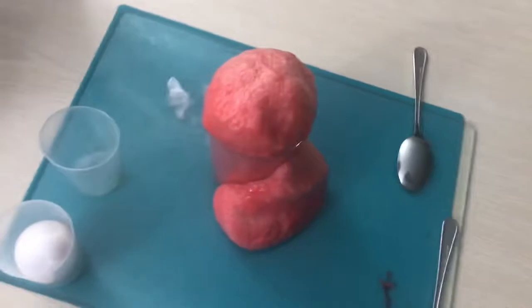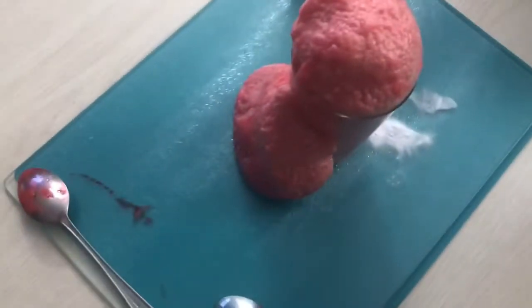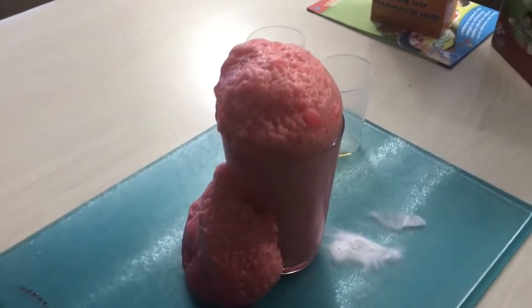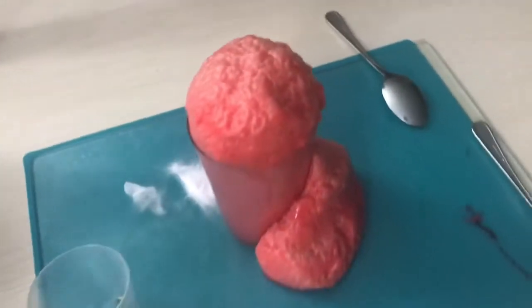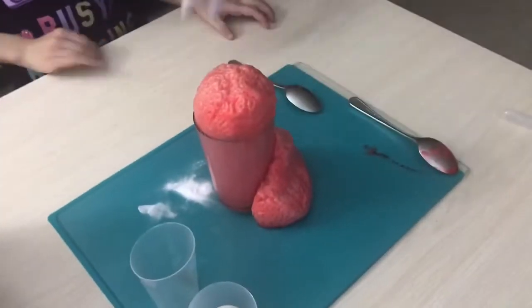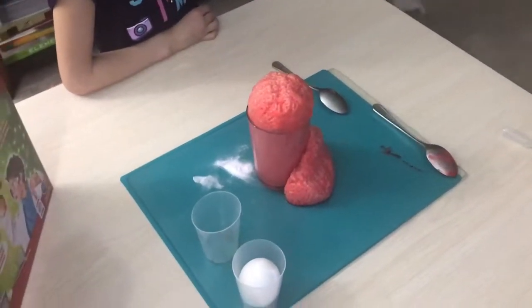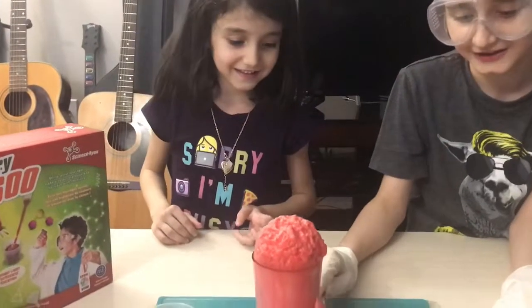I shouldn't say that looks like brain. Yeah. Write in the comments what it is looking like. Looks like brain. Looks like a real brain. Should I touch it? No. I should touch it. So, I have to taste it.